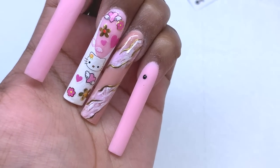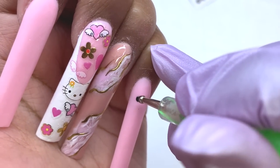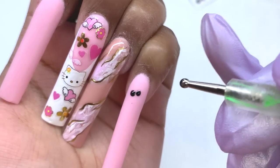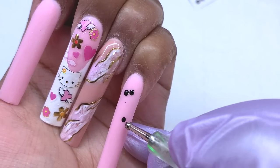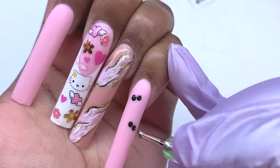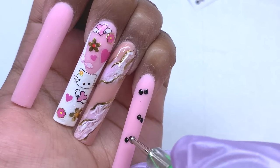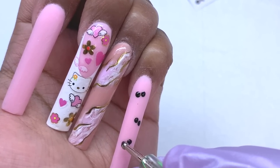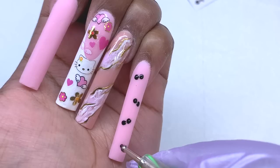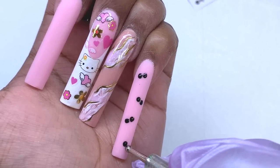Once I was done applying that chrome powder, I'm moving over to my pinky nail and I'm taking the dotting tool. I wasn't really sure what I was going to do on here. I did try a few other things off camera, but I didn't want to cure it just because I wasn't really sure if I was going to like it. So I just went ahead and kept it simple, and I'm going to be doing hearts down the nails. But of course, once I cure on my black, I'm going to be covering them over with that gold chrome powder. And I really love the outcome of these with the gold.